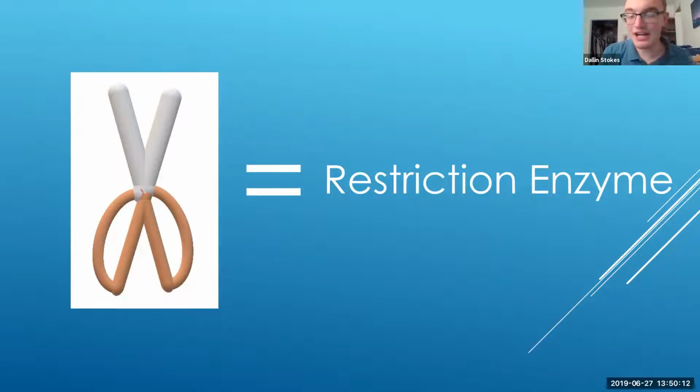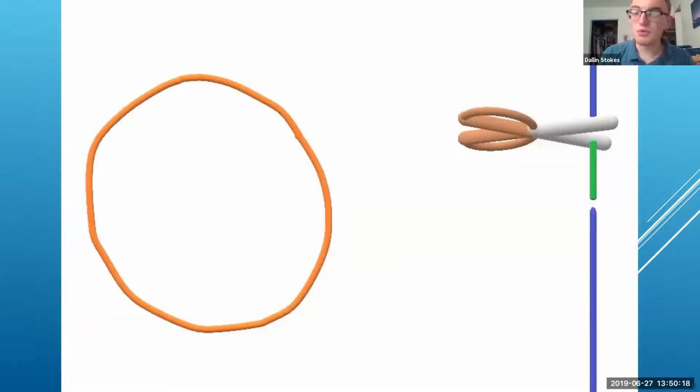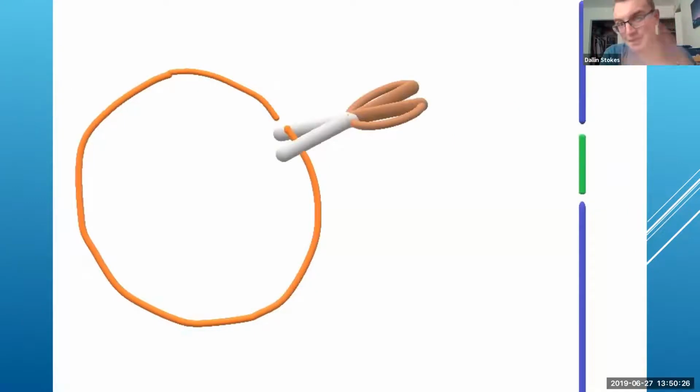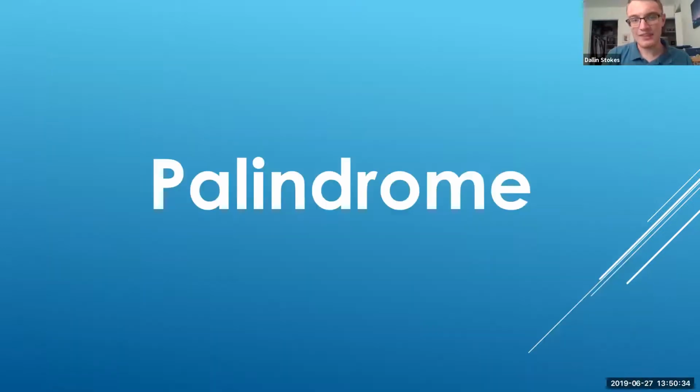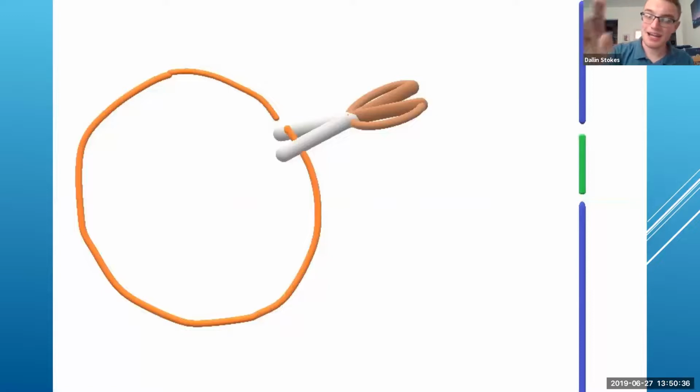Restriction enzymes are enzymes that are capable of cutting across double-stranded DNA in particular spots. So we use these molecular scissors, restriction enzymes, to cut on both sides of the insulin gene. And then we also have to cut the plasmid, because notice it's a circle. So in order to insert my gene in there, I have to cut the plasmid using scissors. And then I can insert my insulin gene into the plasmid.